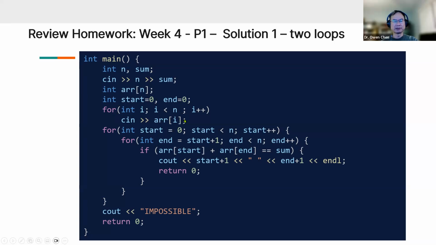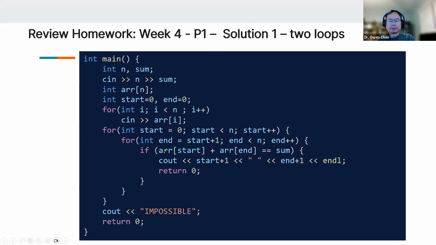So as we read through each number, we can check whether there are any numbers that are less than the sum. We don't even need to count, just say whether there is any number that is less than the sum. So we can add that condition first, so that we can get to this impossible. So that's one improvement. And then the second improvement, we have to deal with this two-loop structure.